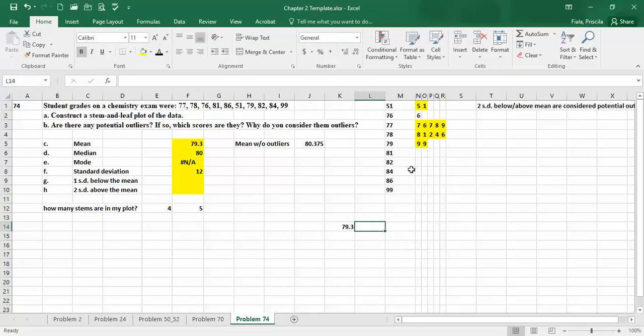When you learn the bell curve, you're going to learn that we have one standard deviation, two standard deviations above, three standard deviations above the average. This is my mean, or my average, right here. And right here, you're going to have one standard deviation below, two standard deviations below, and three standard deviations below, okay?